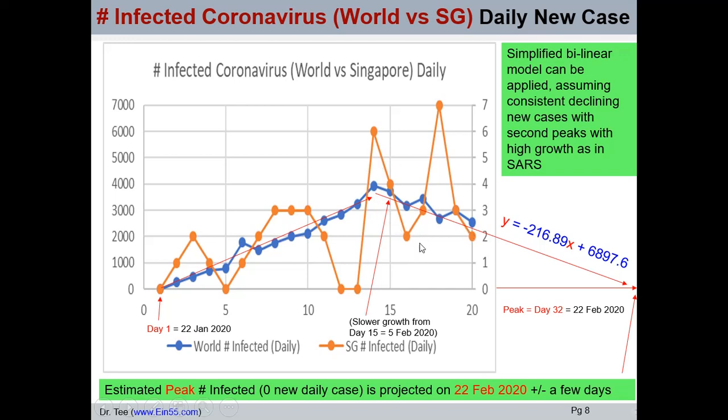Although for Singapore cases, it's still fluctuating quite a lot. For example, it could be 7 cases one day, and then 2 cases another day. This is mainly because the diagnosis probably could be done on the same day itself, although the cases could come from different days. So that's why in general, it's better to keep track of the whole world, but with the understanding that Singapore is likely to follow a similar trend as well.